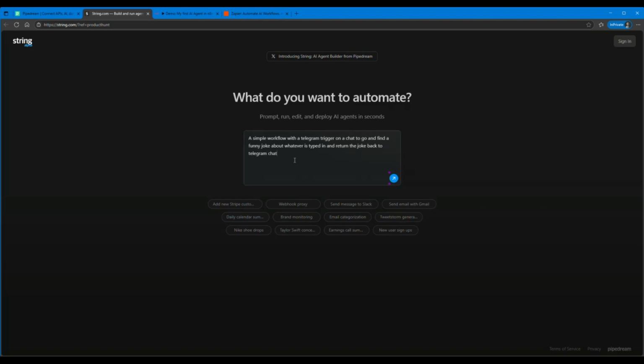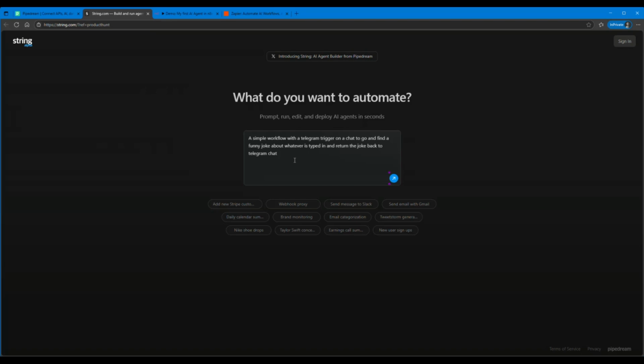Interestingly, where we were trying to do this before with n8n, which would generate the JSON that you then imported, this is taking it one step further. And of course, as you notice, there's no JSON at the moment.